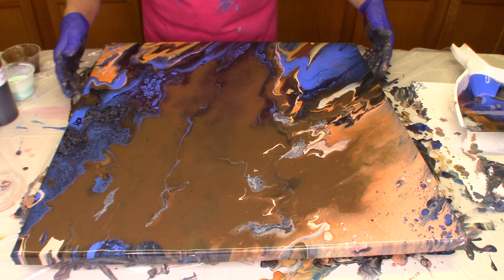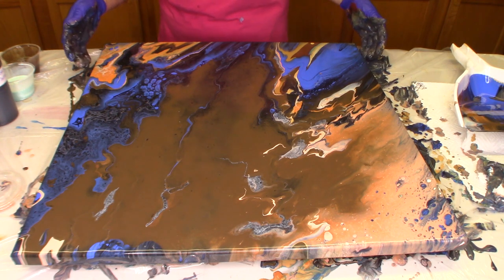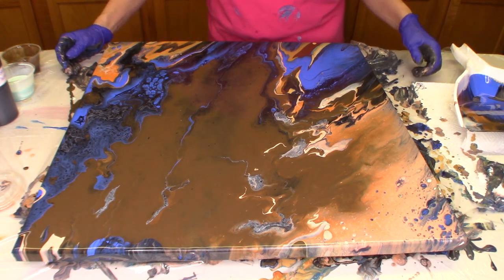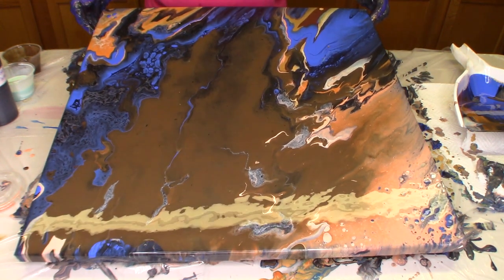Yeah, man. I like this blue and the brown. That's just speaking to me. I like it a lot. Wowzer. Yay. Okay, I'm glad I didn't scrape it off because we did keep some of those original colors. Had to add some more. Got some super interesting things going on here.